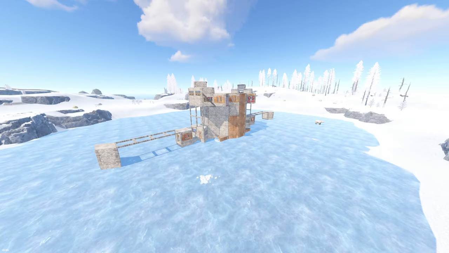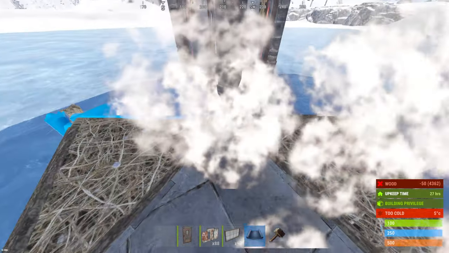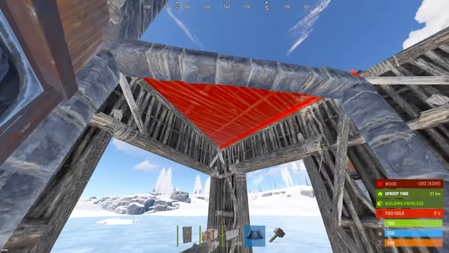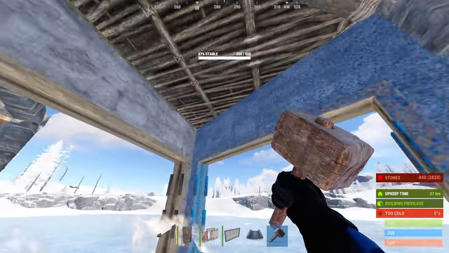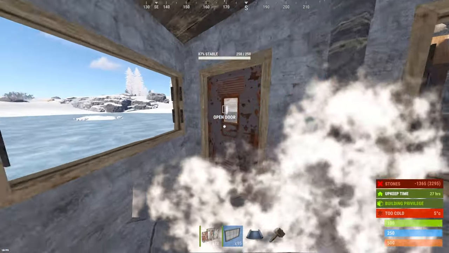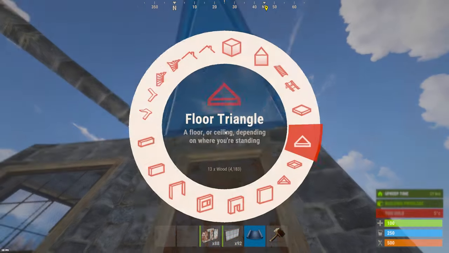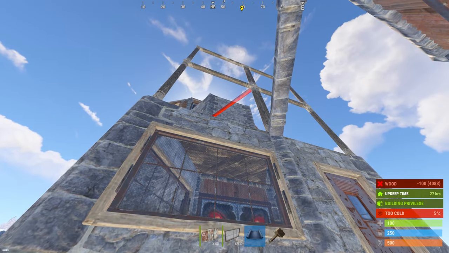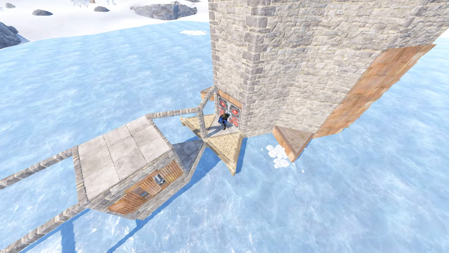Now we're going to build up the roof access and roof peaks, but to do so, first we have to build the shell airlocks. Now you can build two levels of double door frames to provide the stability needed to build the roof peaks. Reproduce the same on the opposite side of the base.